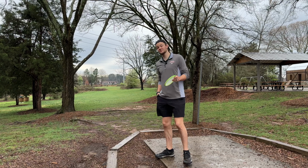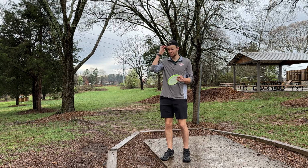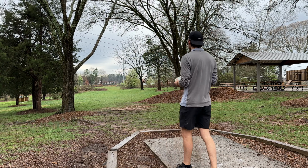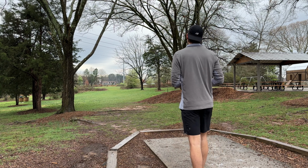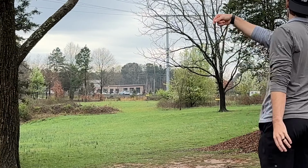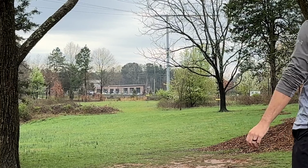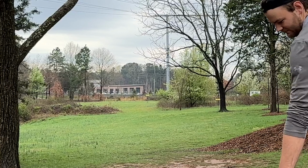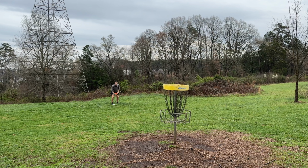Hole 2 now. This is hole 3. Hole 2 is actually completely underwater, the green is anyway, so I didn't really want to do that. Gonna go Lizotte and probably forehand again, just try and push it out with a little bit less power. Now that thing is beat in, all it wants to do is just ride left. Not a great start for the forehand by any means. It's definitely touchy, it definitely flips up, but we have a putt regardless of that.